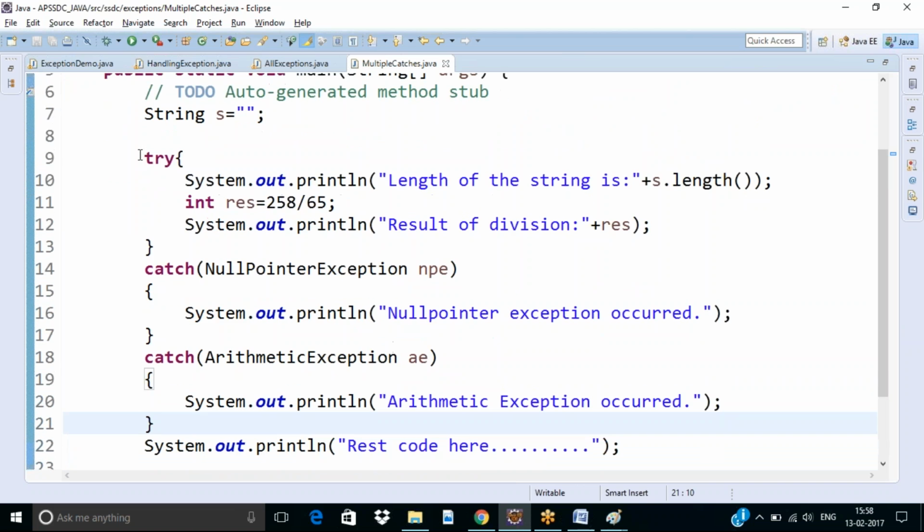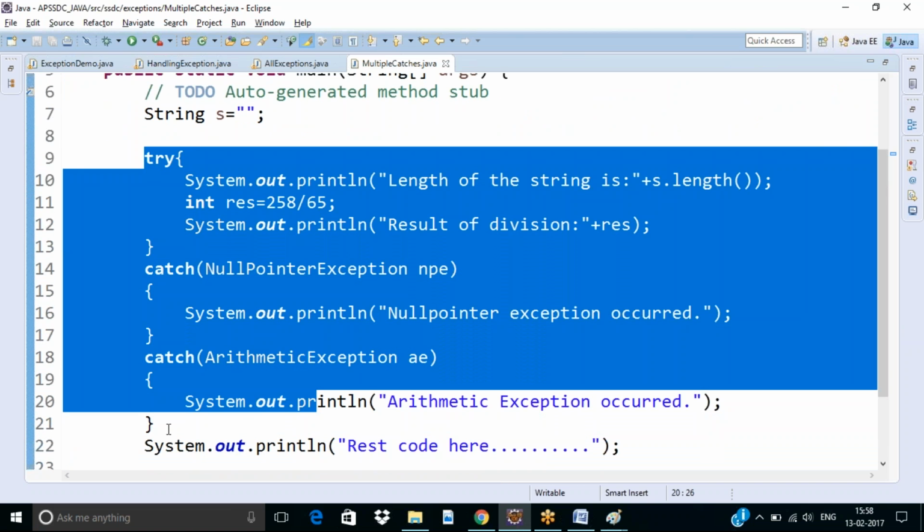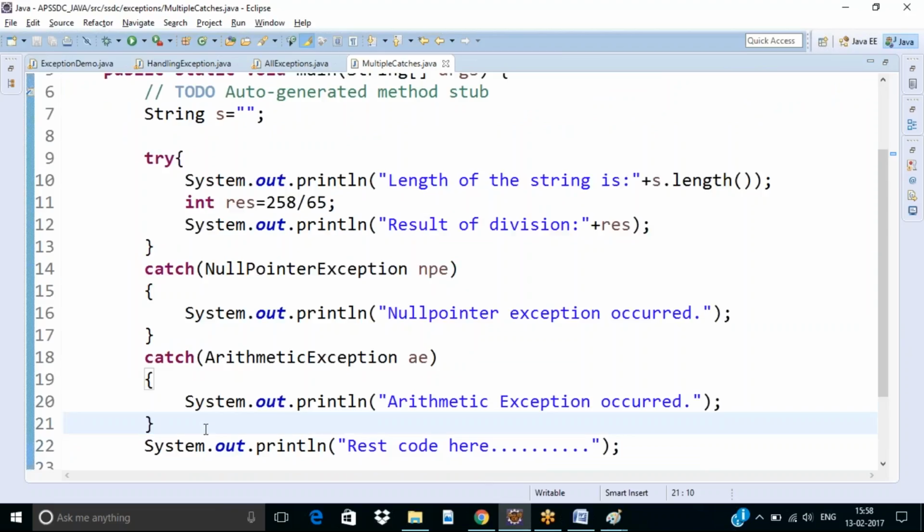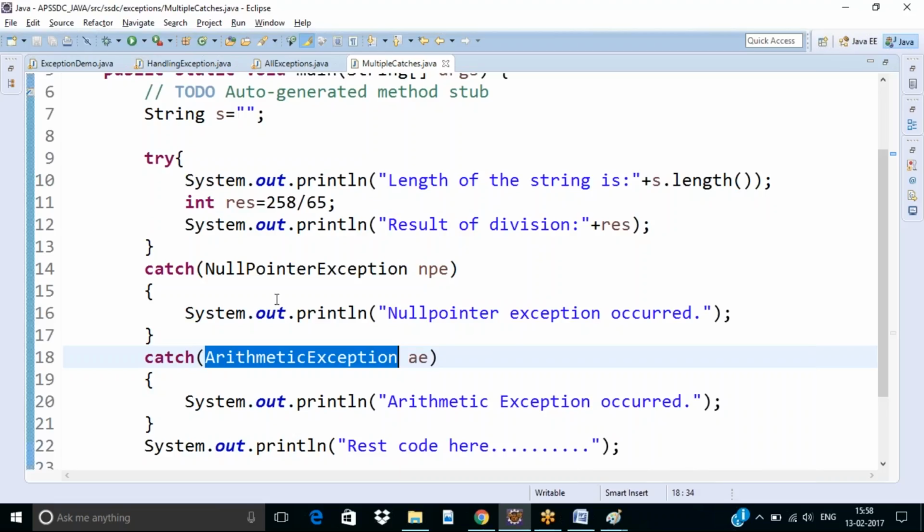Okay, so this is called multiple catch blocks. A try can have multiple catch blocks always, but you must have the exact catch block specification to handle that exception. To handle that exception, we must have the exact catch block specification. If such a catch block is not exactly there, then that exception could not be handled.